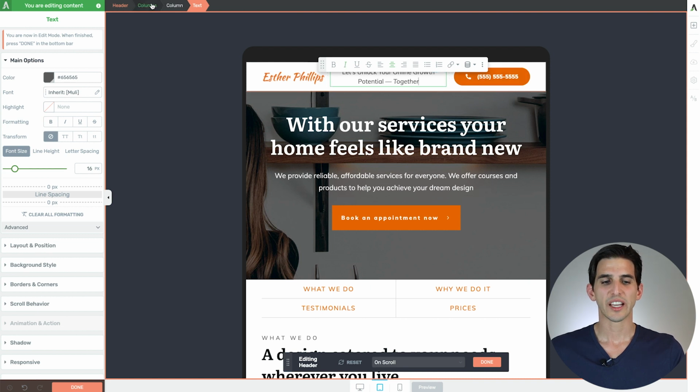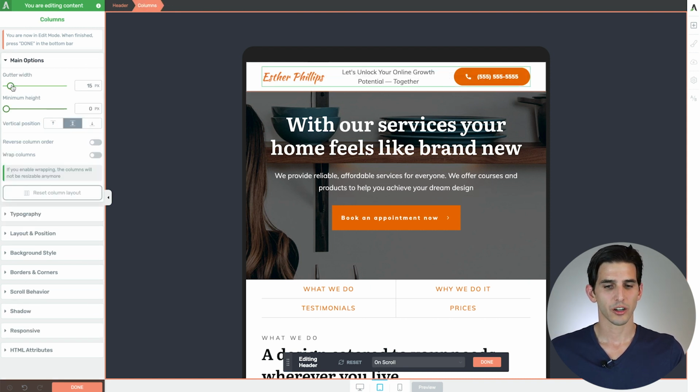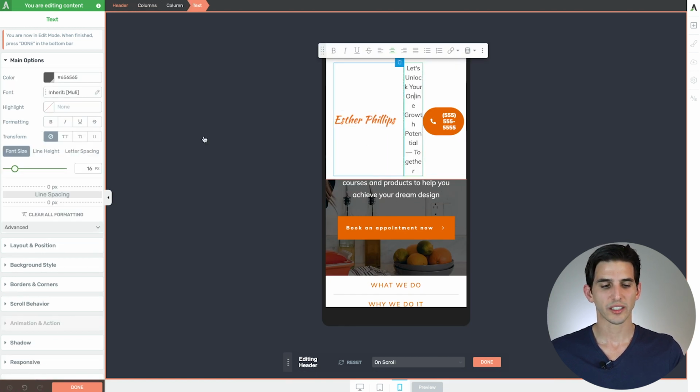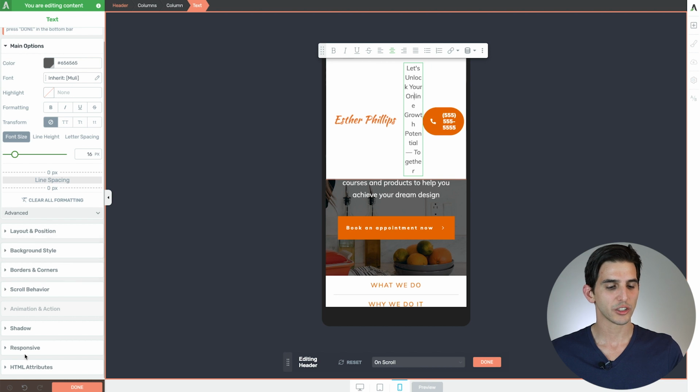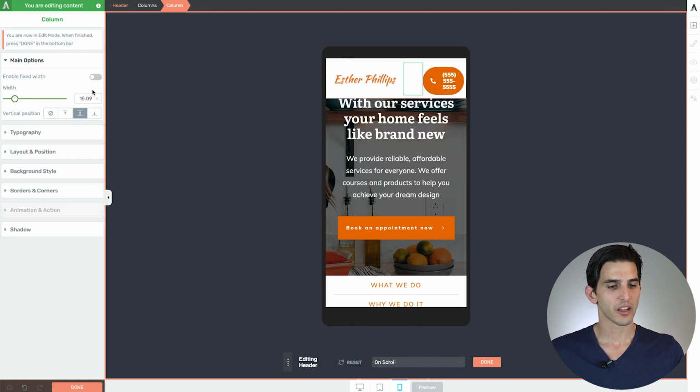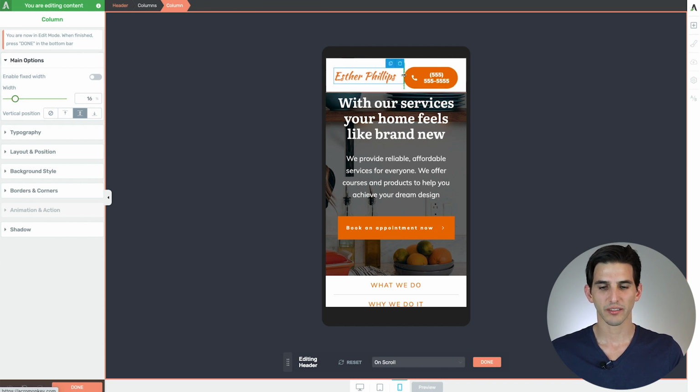Okay, and we can even change the column gutter width to buy a little bit more space. Okay, and if we check mobile, this isn't going to look very good. So what's best is probably to hide the text on mobile. Another thing we can do is set this fixed width to make it really small so the button fits a bit better.